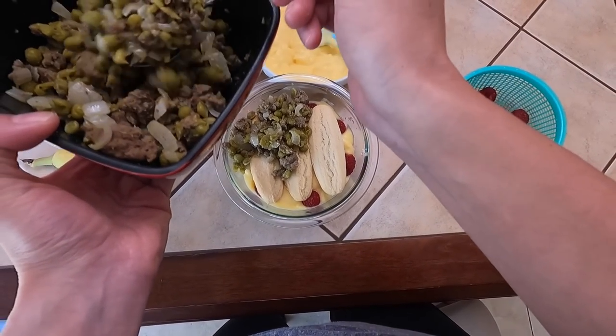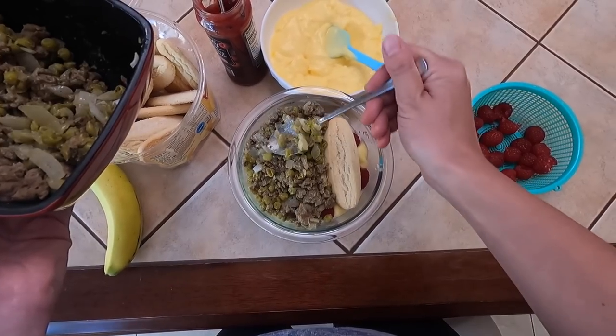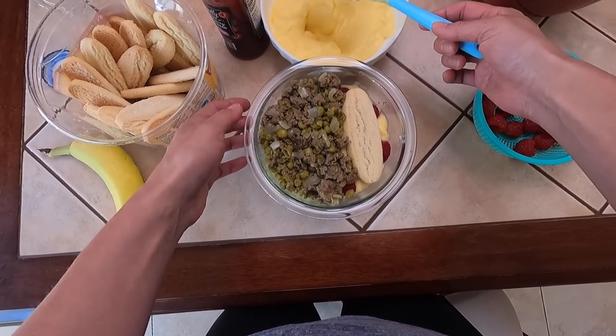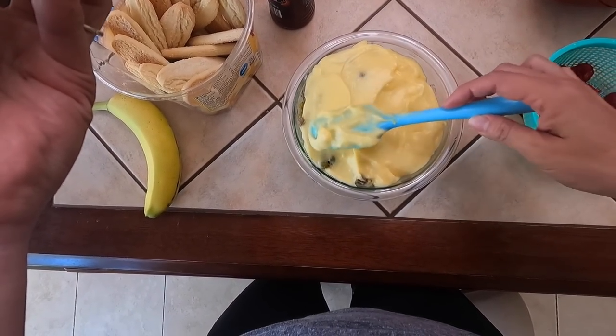What's there not to like? Custard, good. Peas, good. Meat, good. Onions, good. Okay, this thing's getting full. Custard, banana, and whipped cream. So we're almost done. Custard is next. What do you guys think? Would you eat this? We'll see what the verdict is in the Crunchbros mukbang.